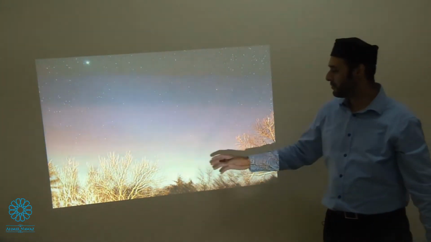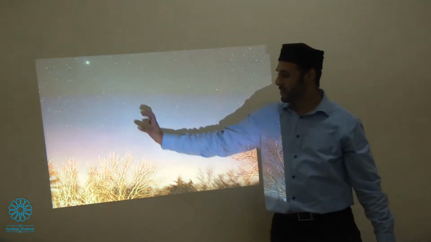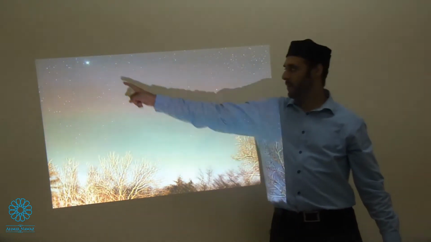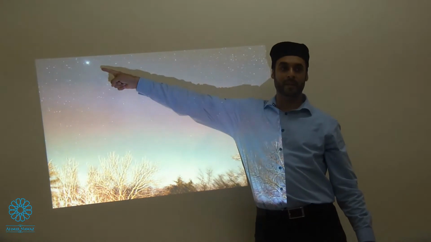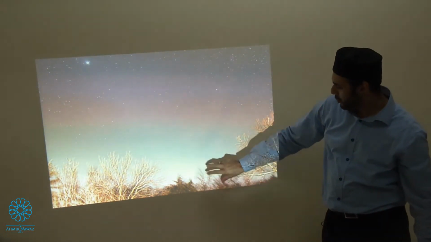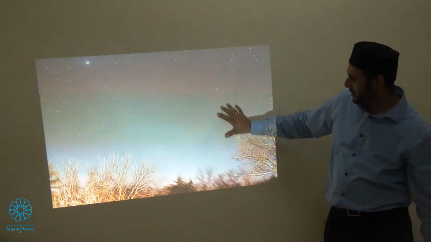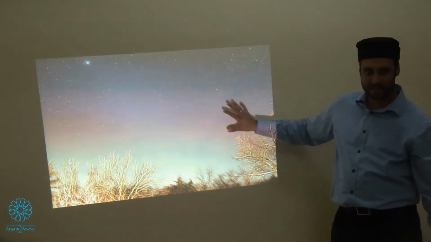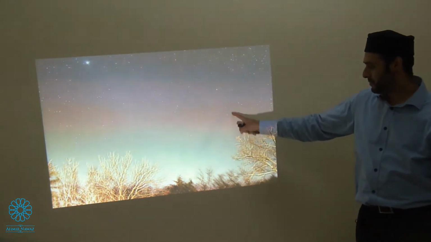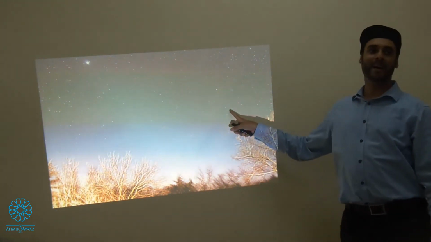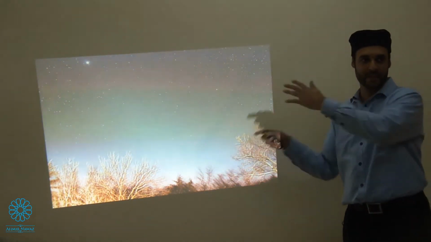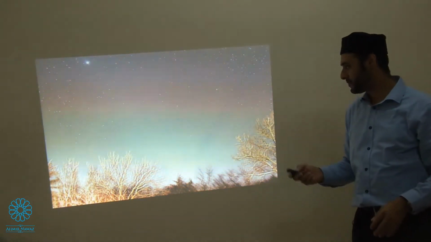So again here, you can see the zodiacal light rising, and there's Venus, on the ecliptic. And if you look over here, you can see a slight hazy greenness, and you can see a gap here, green and a gap. That again is a disturbance in the air glow. Something's disturbed it, and it's become a gap now.